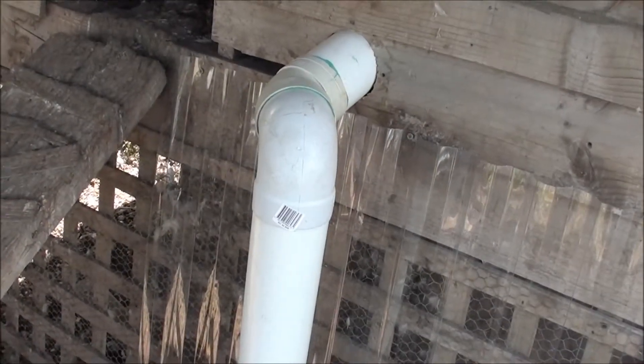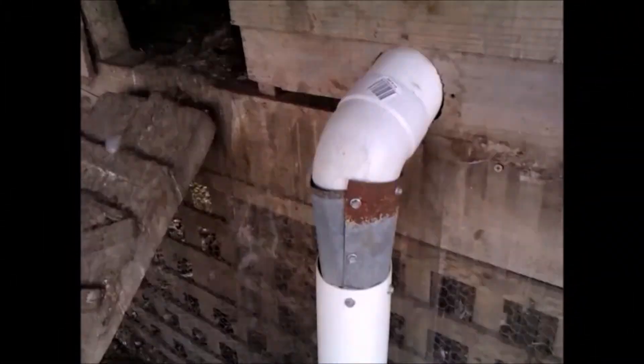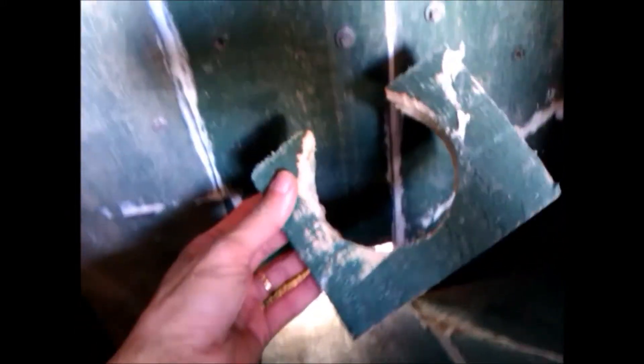Remember this feeder? It doesn't work — too many elbows. Changed it to one elbow and it still doesn't work, so version 3 is coming up. I've cut the hole bigger into a rectangular hole. This time I'm going to put a metal chute — this is from the inside of the box and that's from the outside.